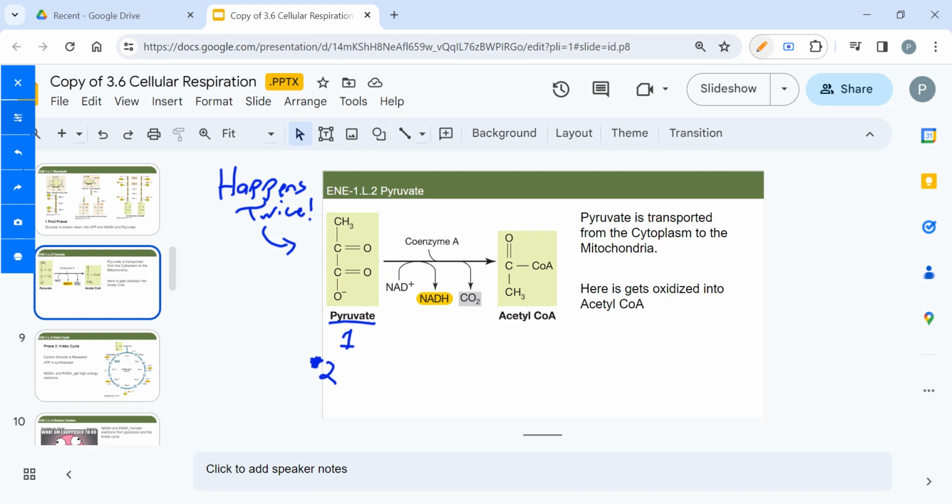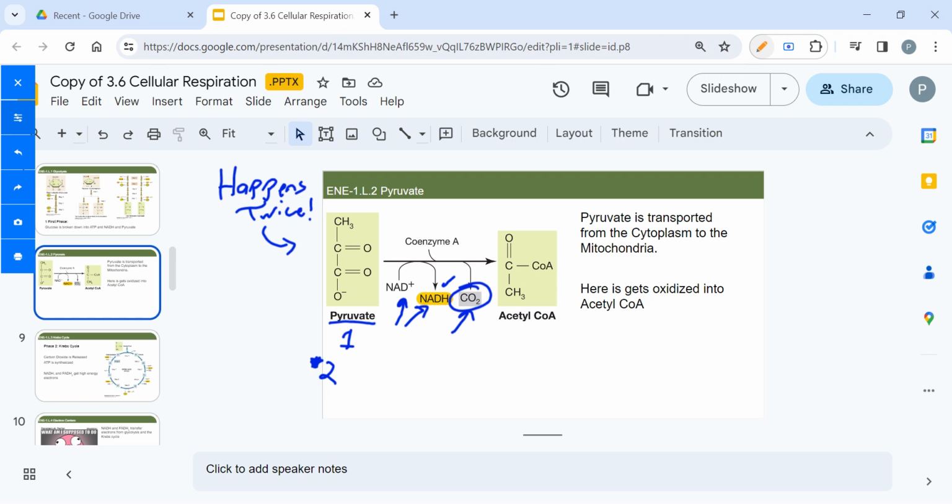All right, so I take this pyruvate. I'm going to turn another NAD plus into NADH. So I've made some more NADH, and take a look. Now I have made some carbon dioxide. So right now you're breathing, you are taking in oxygen, you're releasing carbon dioxide. This is where all the carbon dioxide in your body comes from. All your 300 trillion cells are doing this cellular respiration, and they are generating carbon dioxide, and you are releasing it, right? So it's kind of neat that this is where it's coming from.